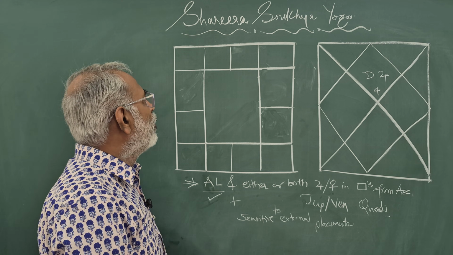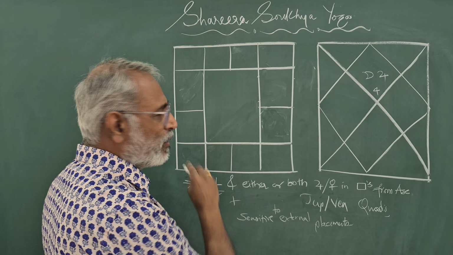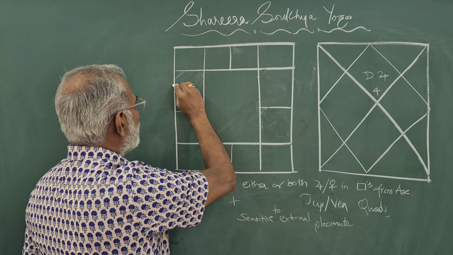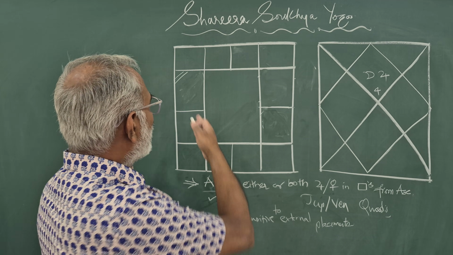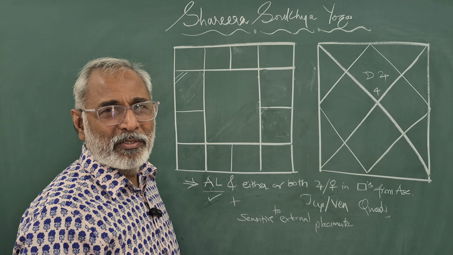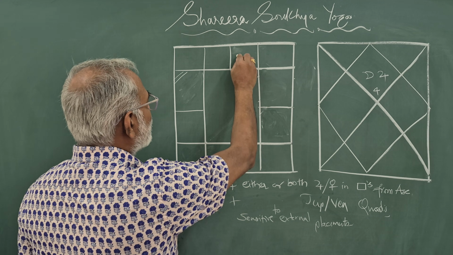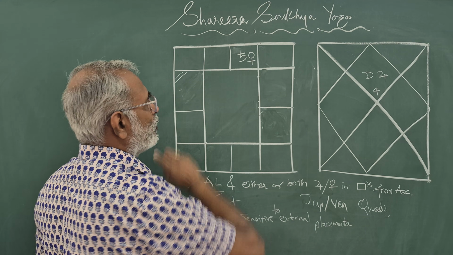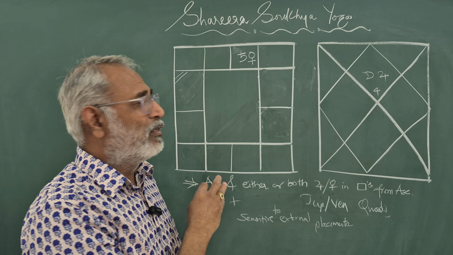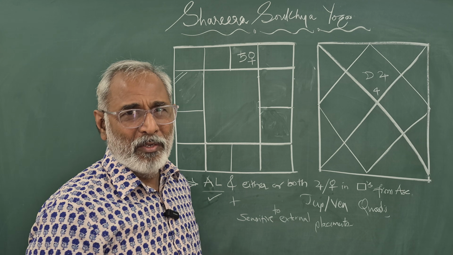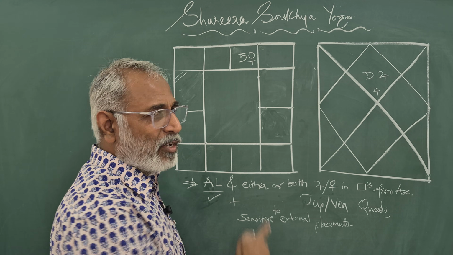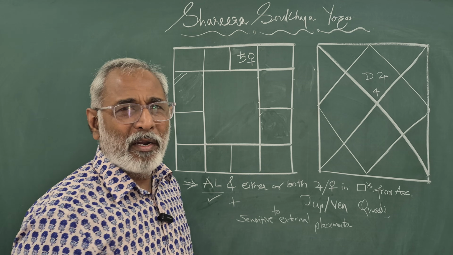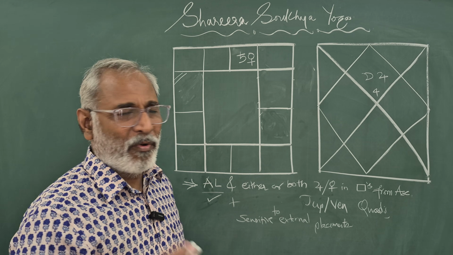Taking another ascendant, let me take Saturn's ascendant now. I'll be taking this fantastic ascendant, which is Kumbha Rashi, Aquarius, with Saturn in the fourth house, along with Venus. This is a Raja Yoga. This is a fantastic Raja Yoga. Because of this, Shareera Soukhya Yoga will be there for this person. And are there any flaws? No, there are no flaws here.